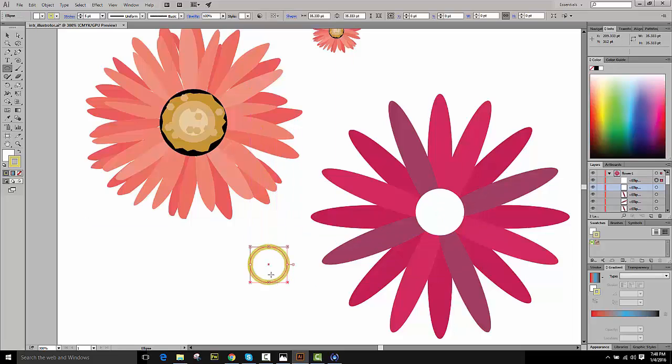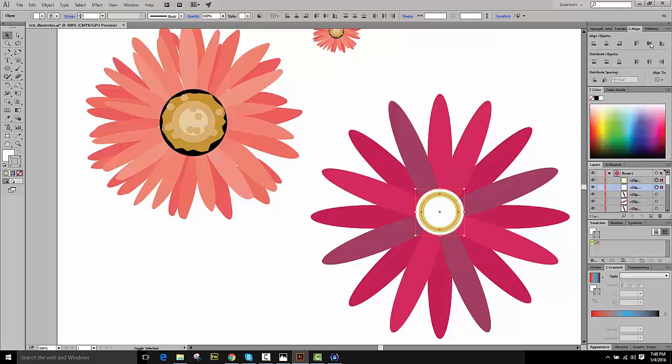Now we'll draw a little one out, and then we'll just pick it up and go and put it down. You can see how it's going to snap into its place or into its grid, and even if it doesn't, you can move it over with the arrows and align it. You can either eyeball it or you can align it to the object. If I wanted to do that, I would grab the white circle, I would shift, I would grab the circle I just made, then I'd go back up into my aligns. I'm going to align it to the objects, vertical alignment and horizontal alignment, and if I do that, they are perfectly in line.